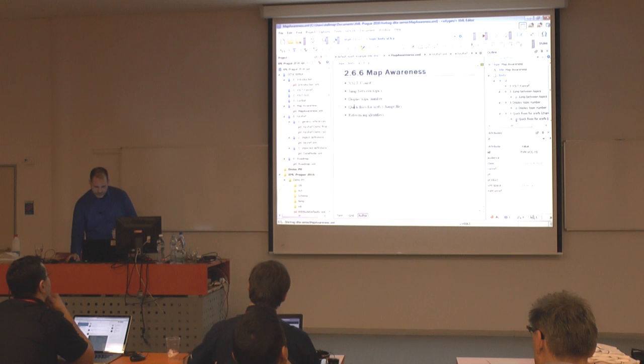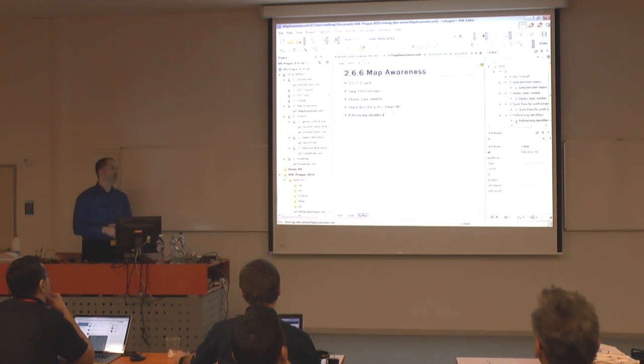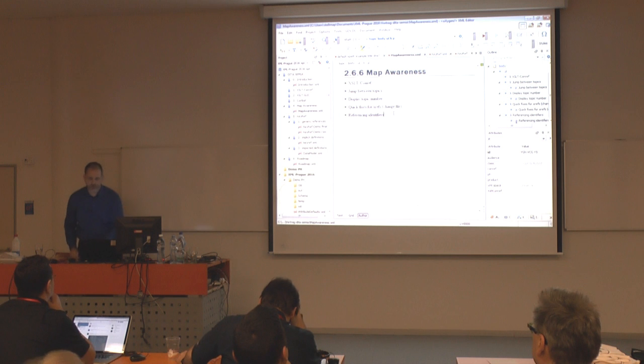And the last one is referencing identifiers, which is very important for us because the functional software specification has tons of references to any kind of identifiers, database columns, software components, enumeration values. And this also requires to be map aware.